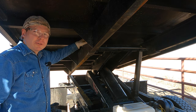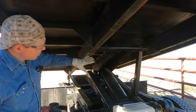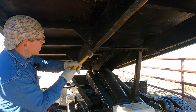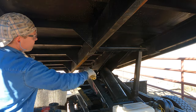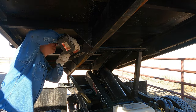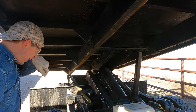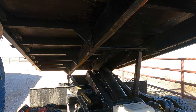Give this a few good blows and see if I can see it crack. It's not going to move because I think this is pretty rigid and it's still welded on the other side, but I just want to try to see if it's cracked. That way I know it's free. Y'all hear that pop? She's free. Now to the other side.